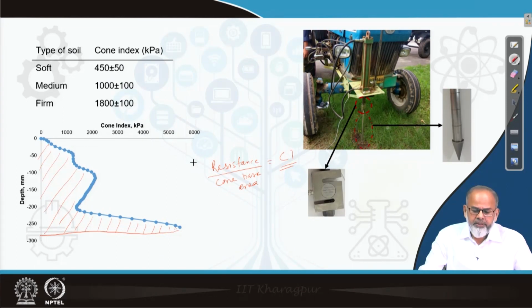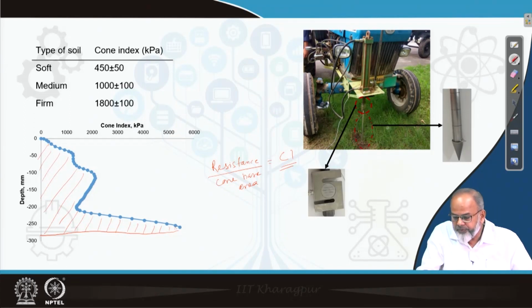Cone penetrometer readings are affected by moisture content and by soil density. So you have to mention the moisture content at which you carry out the test. In addition, if you want to find the average cone index in a plot, you have to measure the cone index value at different places. Then you have to express the average with the standard deviation and the coefficient of variation.